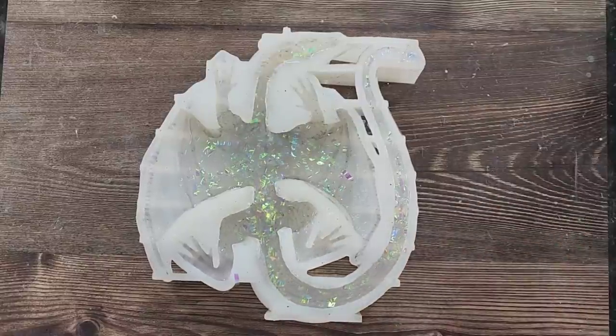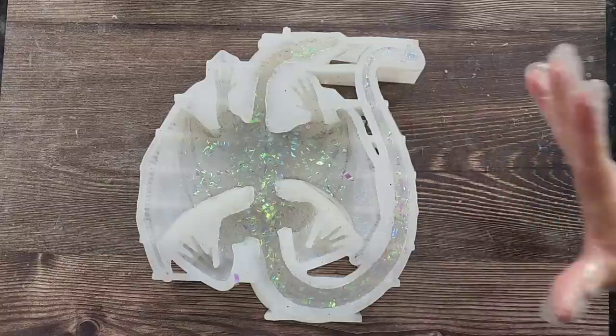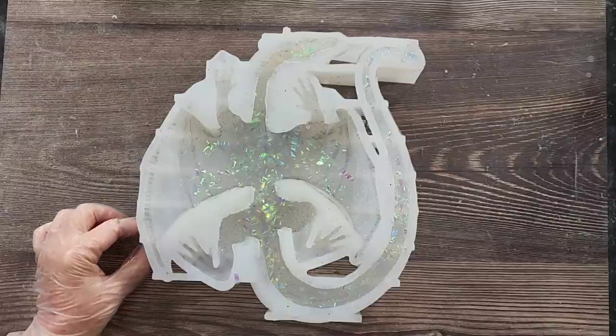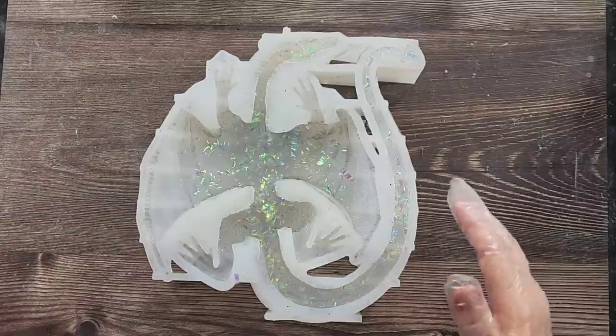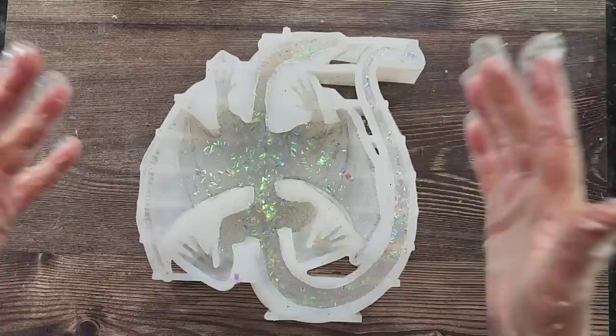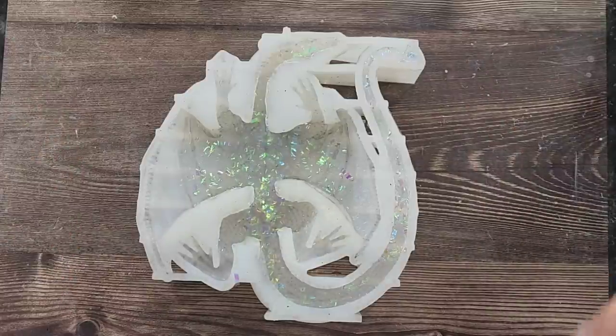Now I'll show you the sides of the mold later. It's not solid. It's standing up on these wings. Otherwise, it'd probably weigh 2 kilos, like 4 pounds, if it was a solid mold. So I'll show you that later on.